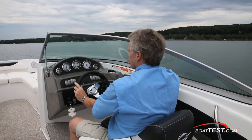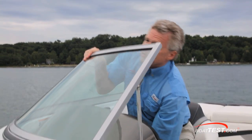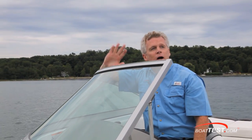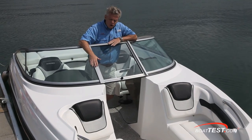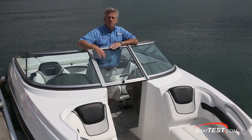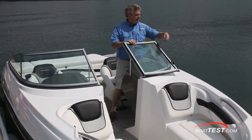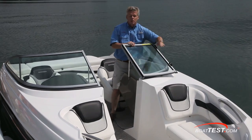I'm happy to see that when seated I'm looking right through the windshield rather than staring at a windshield frame, and up on the bolster I'm right above it all. The walkthrough windshield closes off normally and there's an option for a lower wind brake to keep you warm on cool mornings. With the windshield in the open position, I'd like to see a strap and snap hold it from below when closed.